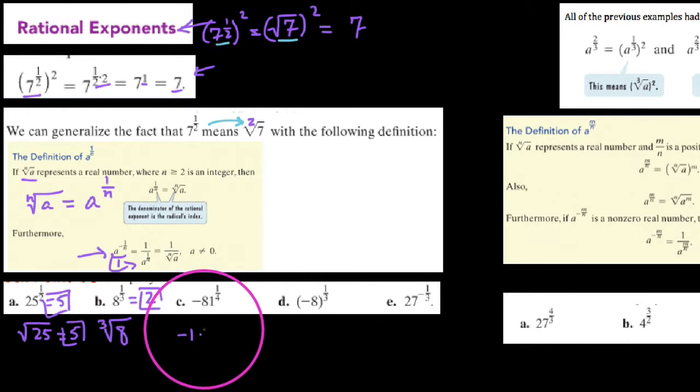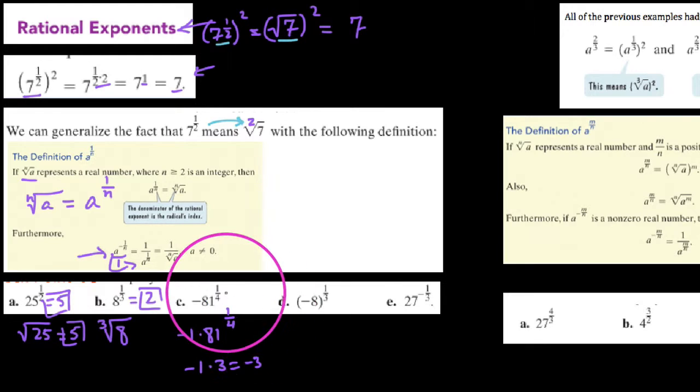Looking at this one here, now this is kind of important. I want to point out that this is really the same thing as saying this. The thing that is being raised to the power really is truly only the 81 here to the 1/4. So what we're going to do first is our exponent, which is the fourth root of 81. We say, well, what can I take times itself 4 times to get 81? And that's actually a perfect fourth of 3. So we say this is negative 1 times 3 here, which we get negative 3. So negative 81 to the 1/4 is actually negative 3.